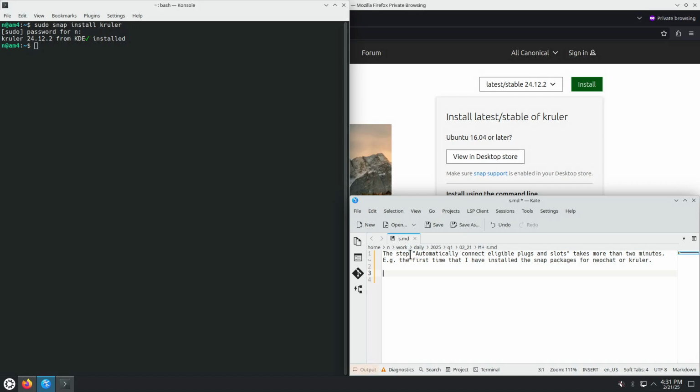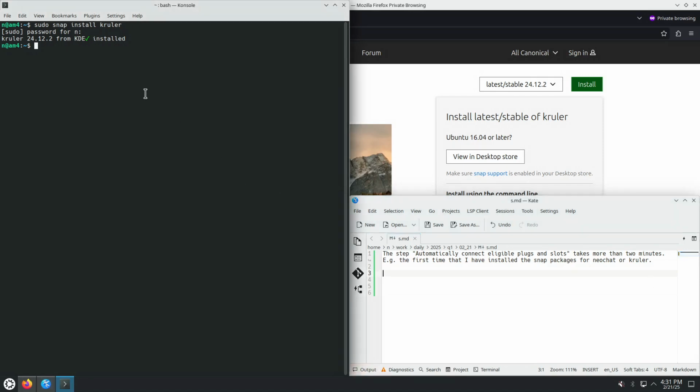More than 2 minutes just sitting here, not doing apparently anything. What could the step automatically connect eligible plugs and slots possibly do to take 2 minutes? And my computer is fast.